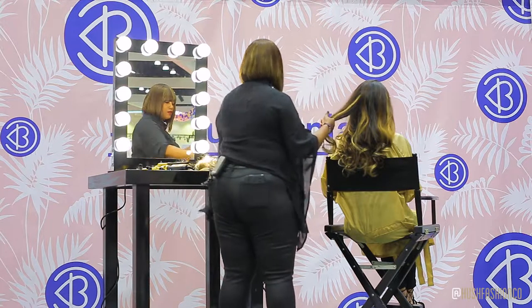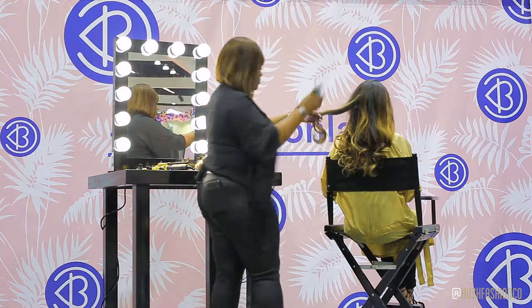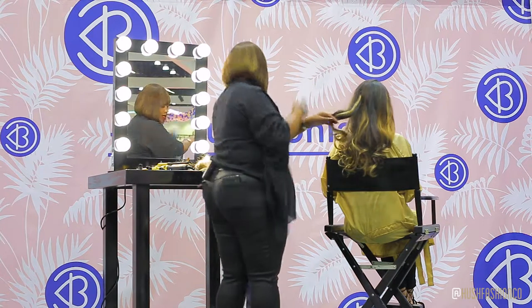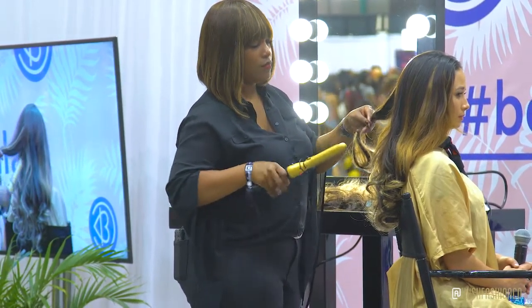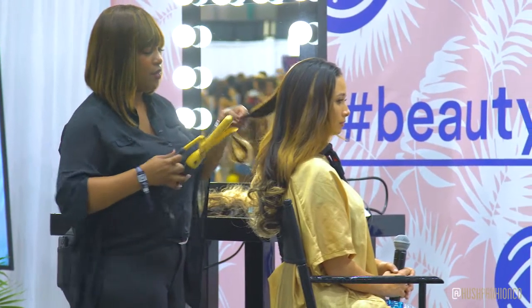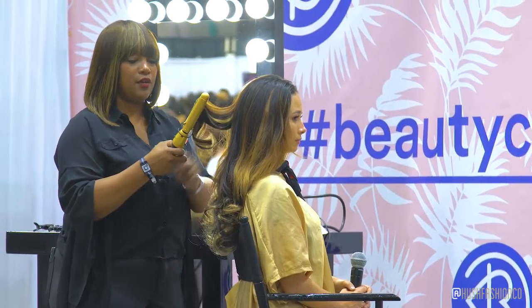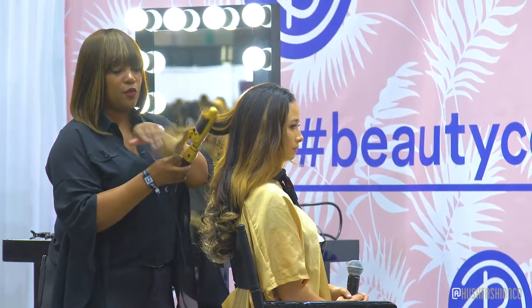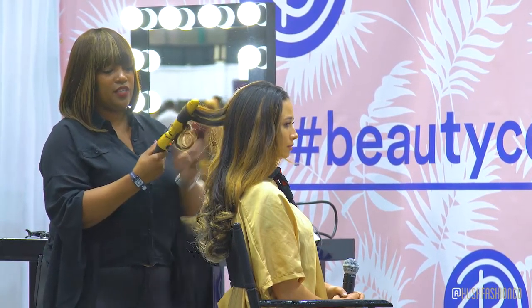Pick up the next piece and add a little bit of the working spray again on both sides. It doesn't really matter which direction you curl the hair — sometimes curling it in two directions will give it a more natural look. I'm going to curl in the direction that the clip-ins are already curled in so it's a cohesive pattern.